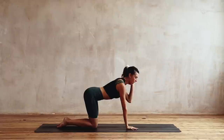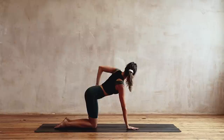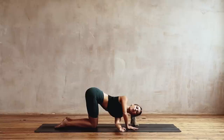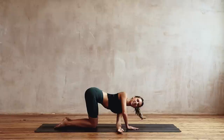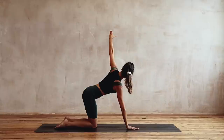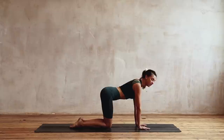Bring that hand back underneath the shoulder, other side. Left arm reaches up, open to that side, then elbow bends. Try and keep going forwards with the crown of the head as you thread through, reaching that arm along. Inhale to look open, hips stay nice and level. Exhale, ear comes to the mat as you thread it through. Last four — gather those ribs. Inhale, reach. Exhale, rotate through that thoracic spine. One rib reaches round, the other side reaches under. Getting into our upper body — it can get really stiff. Last one. And then I promise we're going to get into some core work — you're going to feel it.